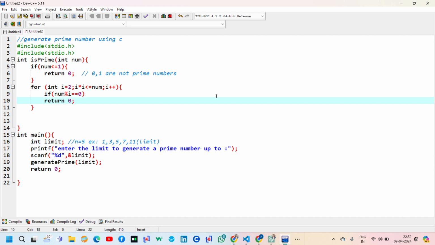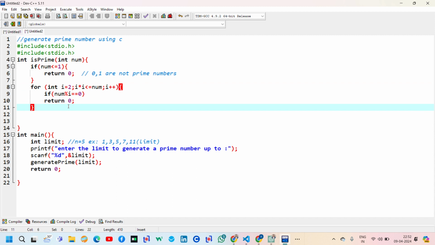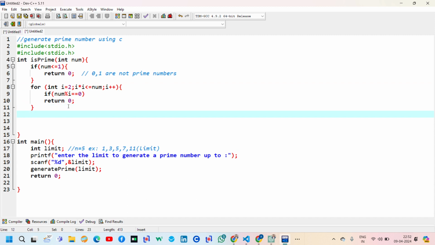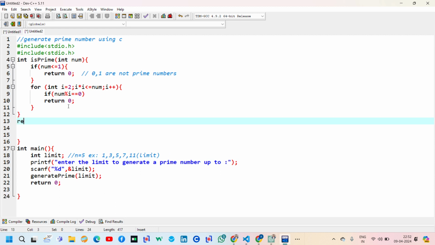It means if the number is divisible by any number that is less than or equal to its square root, it is not a prime number. Next, if not, return 1.